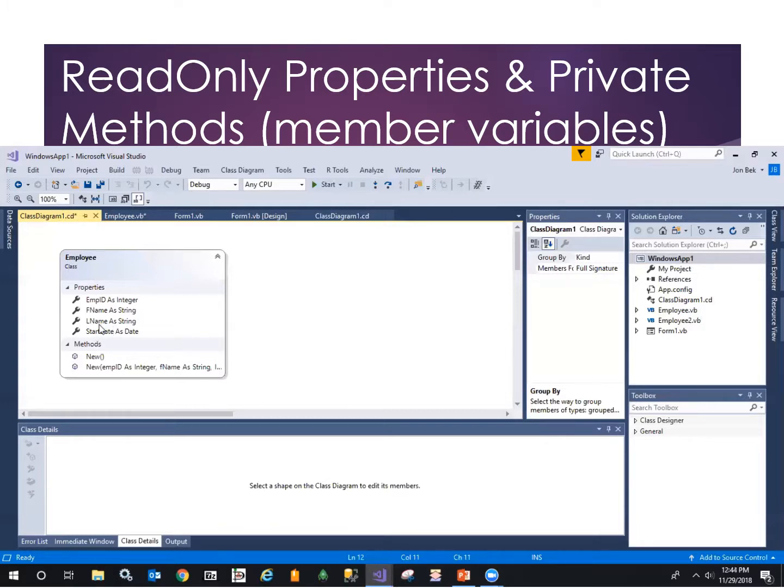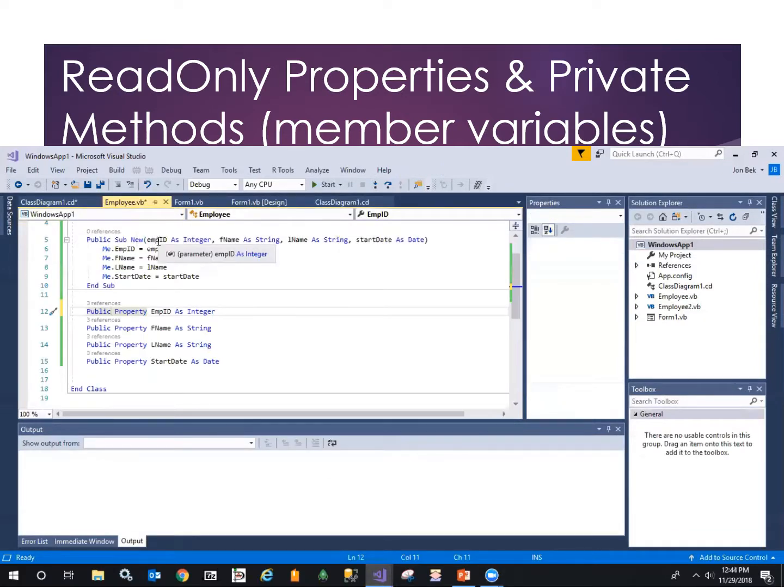Okay, so we want it to update automatically, but we don't want people to be able to monkey with it. So we want to implement this as a business rule through logic internal, or private, to the class. Let's see how we would do that. Now, I said it's private, but we really want to still be able to display how much vacation has been earned, but we don't want you to be able to change it. So that's like half private. That would be read only.